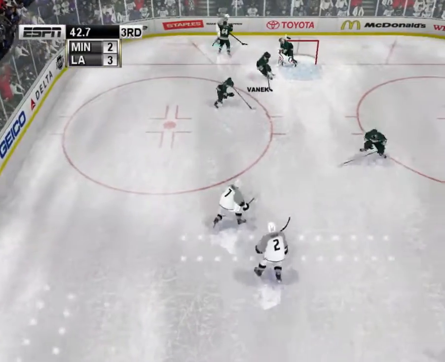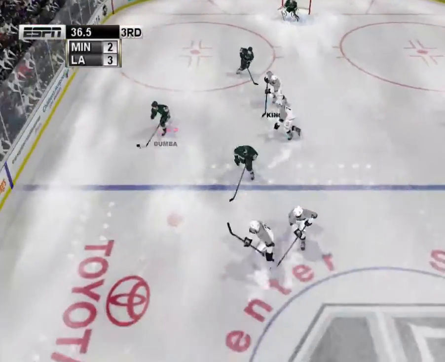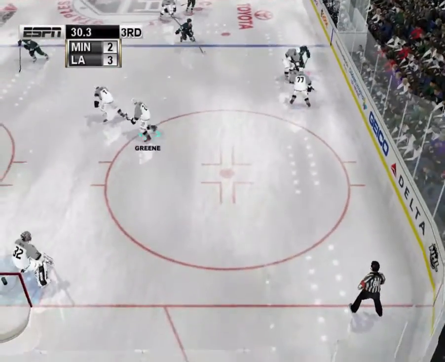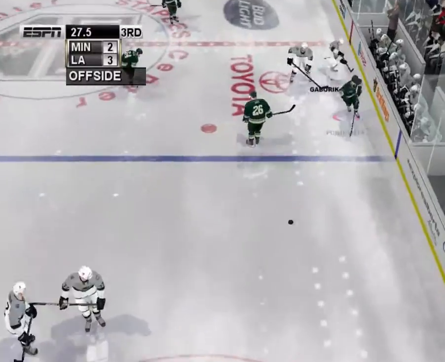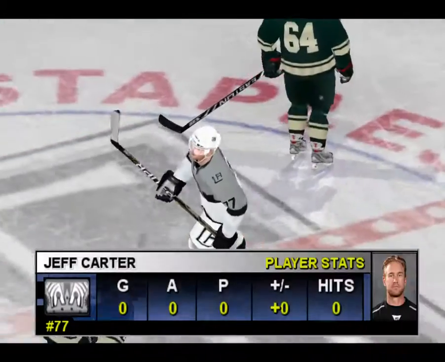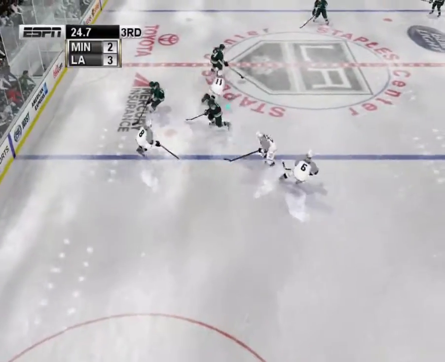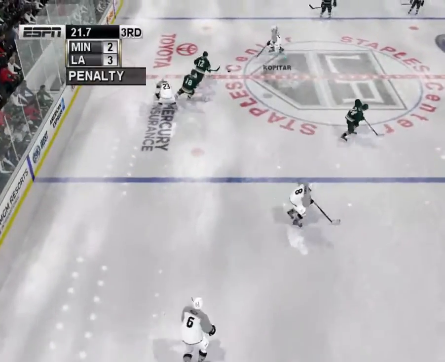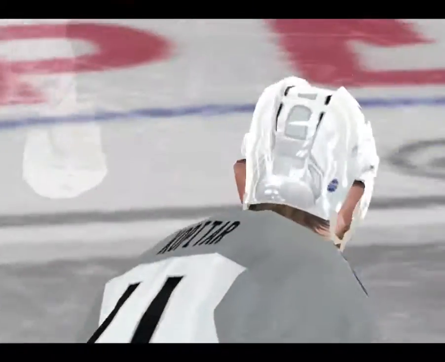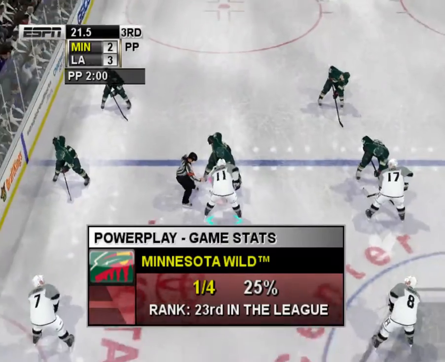Working along the perimeter. Quick pass up. Out over the blue line. Centered. Over the line. King gets hold of the puck. Offside, Minnesota. We're ready for the faceoff. Short pass. Passed ahead. A delayed penalty call against Los Angeles. Brown has been nailed for hooking. Los Angeles drew the penalty and will have to play shorthanded. That means playing smart positional hockey on offense and scrambling on defense. Should be a tough few minutes.